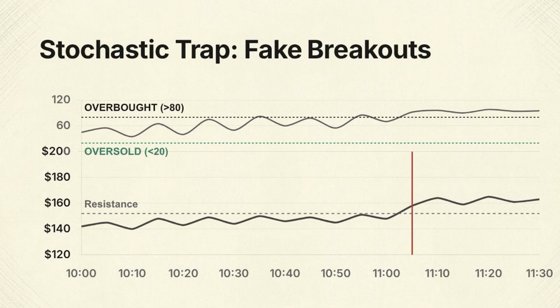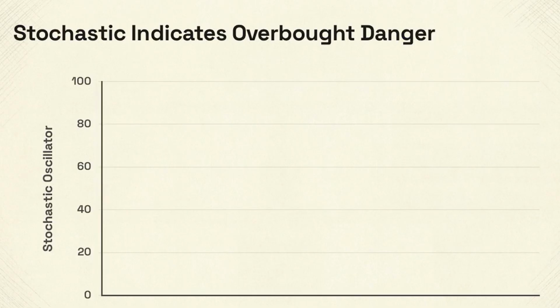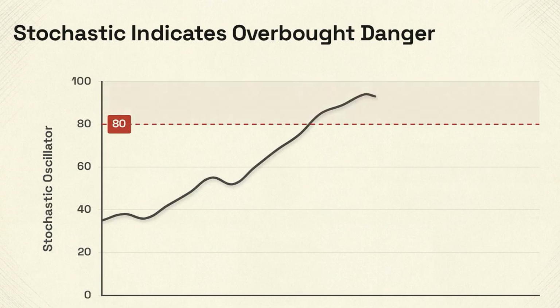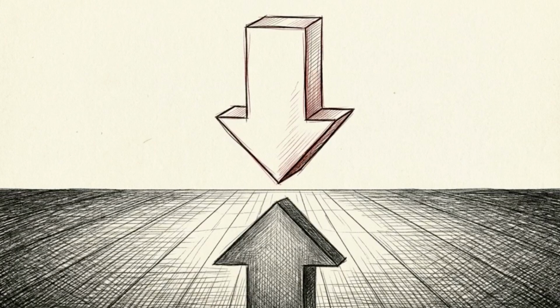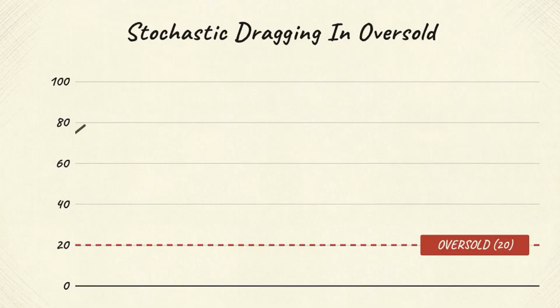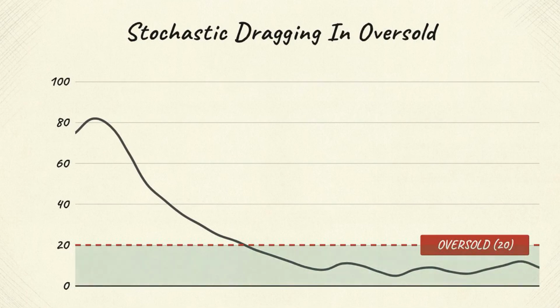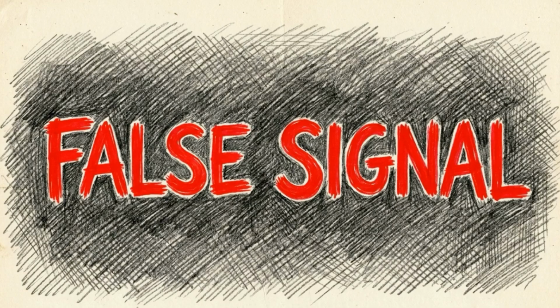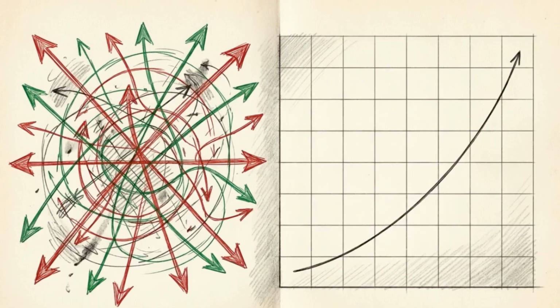During a breakout above, we use a vertical line to cross-reference where the stochastic sits. Here is your rule for an upward breakout. If the price pushes past resistance, but the stochastic is already pinned above that 80, the exact same logic applies in reverse. If the price drops below support, but your stochastic is dragging below the 20 level, the asset is completely oversold. Do not sell into that breakdown. Relying on these specific mathematical thresholds cuts through the panic. It forces you to ignore the fear of missing out and stick to the data.